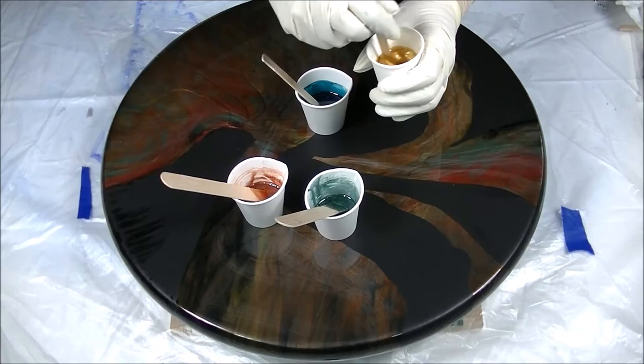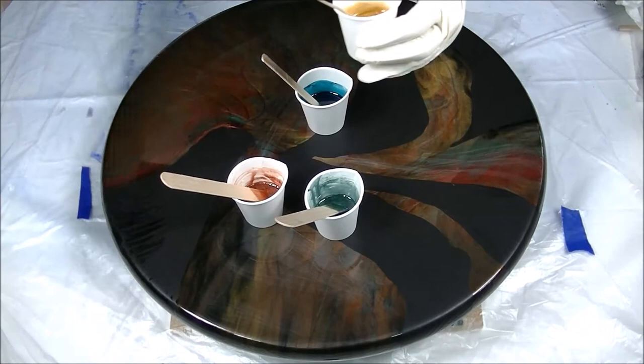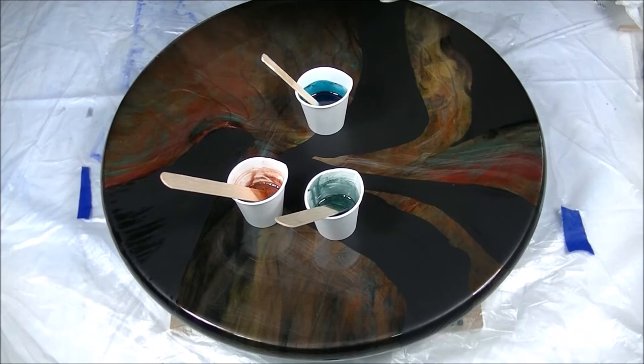And then the ever-present gold. Such a pretty color. That's the Prisma 65. That's this stuff. Hopefully I'm gonna do some pin lines with this as well and see if that works out. But first I need to lay down some clear, kind of define my areas.